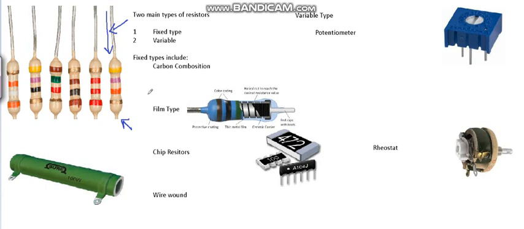The carbon composition resistors are the least expensive on the market. They're very, very inexpensive, just for pennies a piece. They do have certain limitations, again, in terms of their current, so they can't handle a lot of current. They typically will go up to about 2 watts, so fractional values of wattage, 1/8 of a watt up to sort of 2 watts.